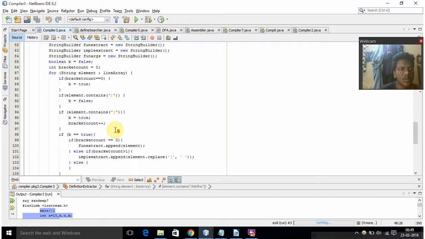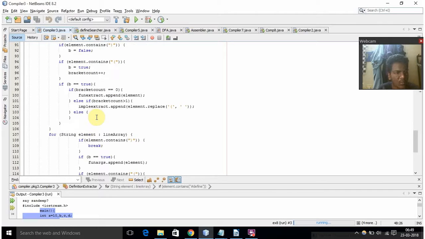After this we have used a for loop followed by if conditions. It will check all the arrays in the line, and if it contains brackets, then b will be set to false, and if it contains any other symbols also, it will be set to false.